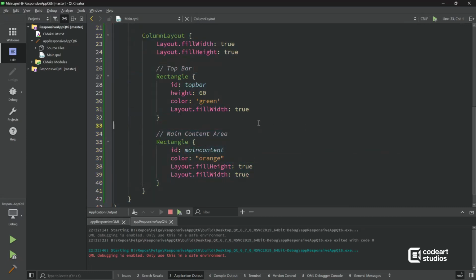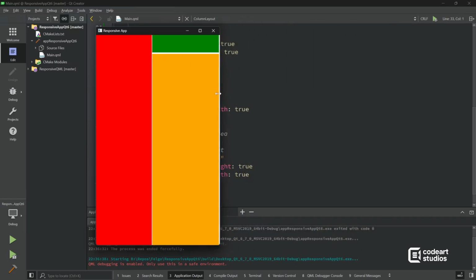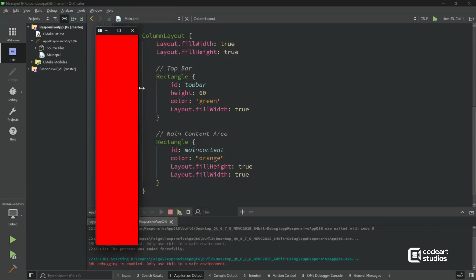So let's run and see if everything is still in good shape. Nice. So we have our sidebar with the main content area, and then we have our top bar here. So if you reduce these dimensions to some limit, nothing changes actually. So it's currently not responsive.